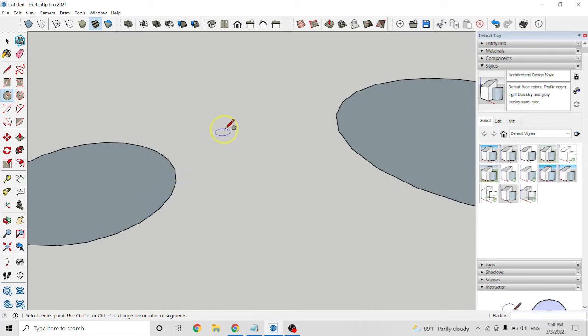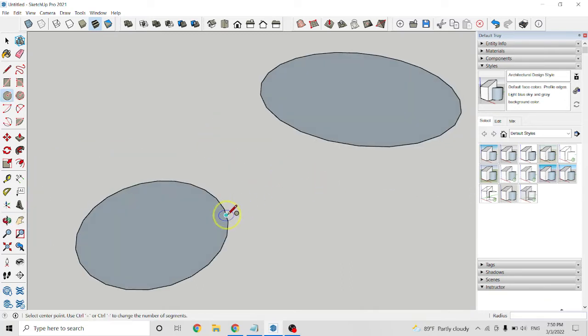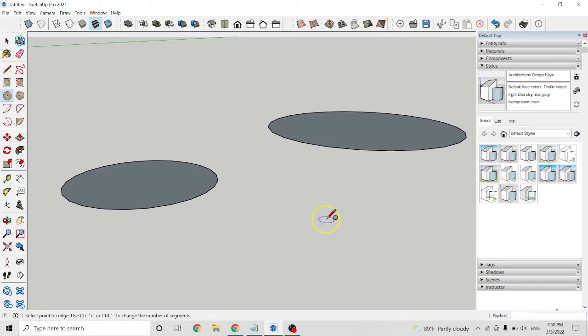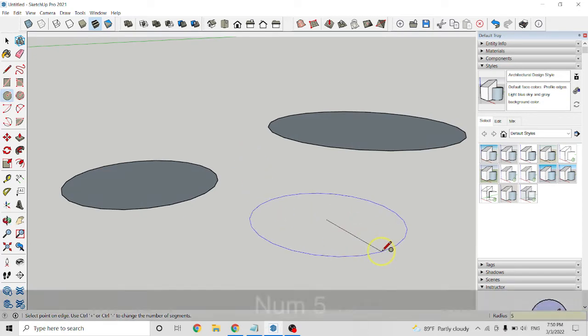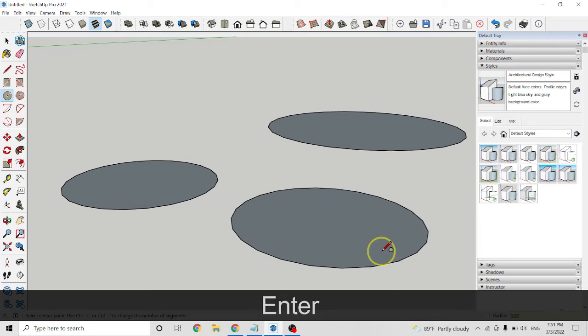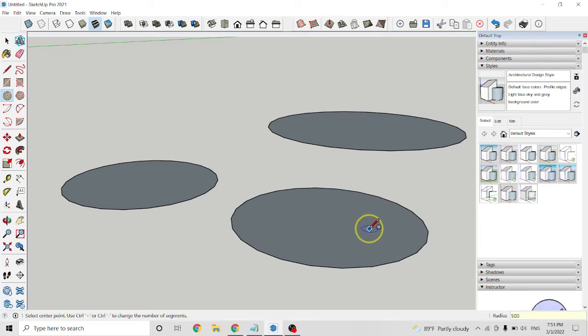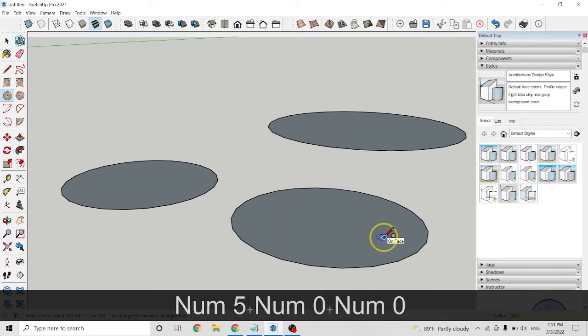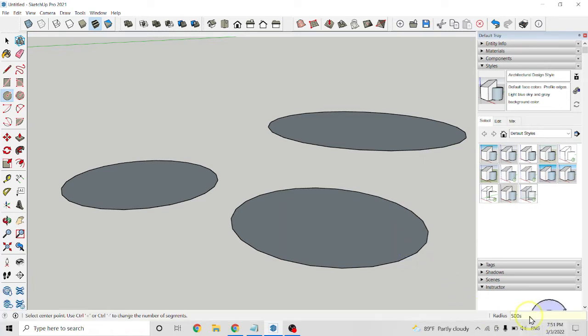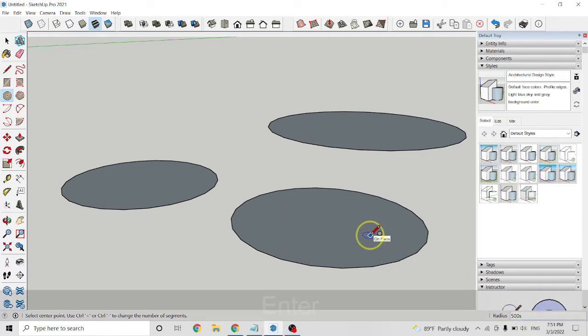It's not smooth. How to make it smooth? You see it's smooth here. Example the same, 500. I use 500. But after you enter, you click the number again. Example 500 S. See here 500 S. Enter.